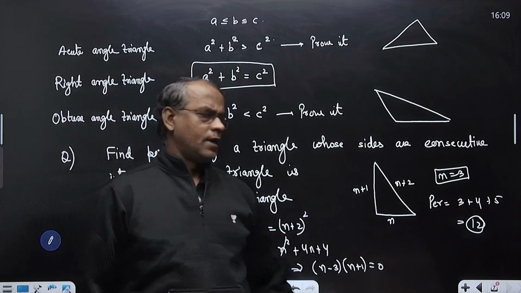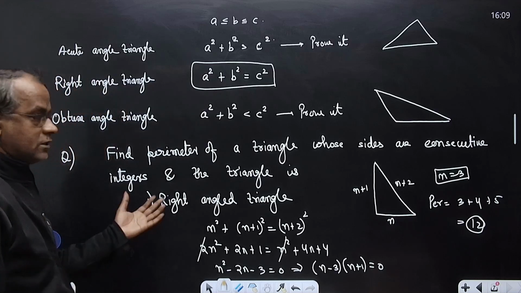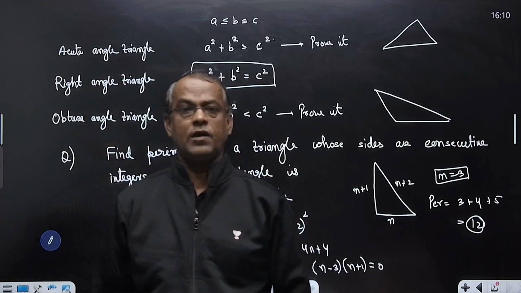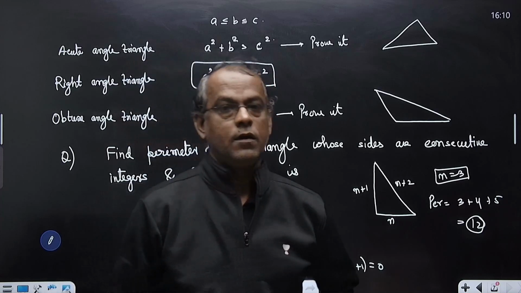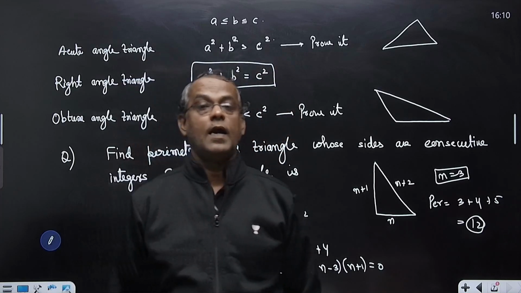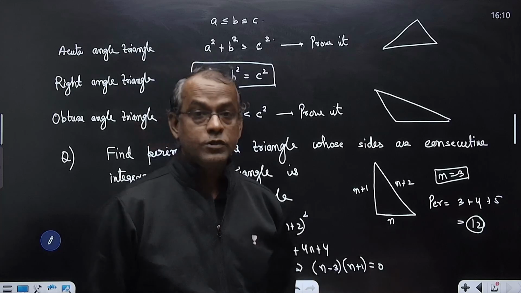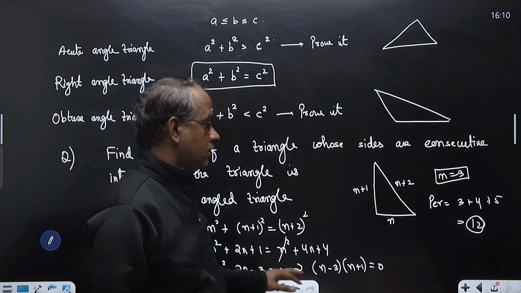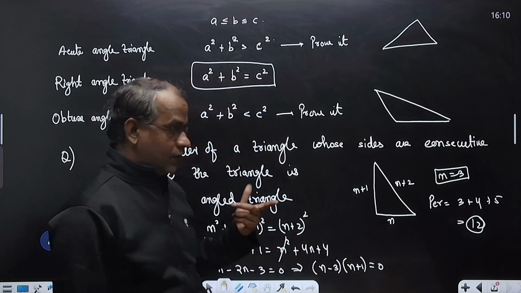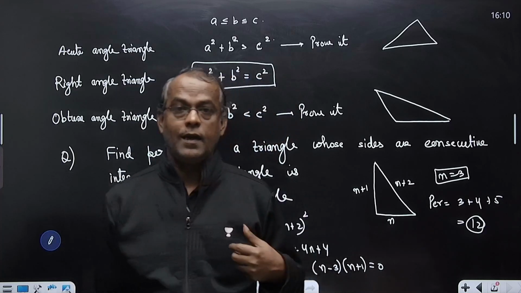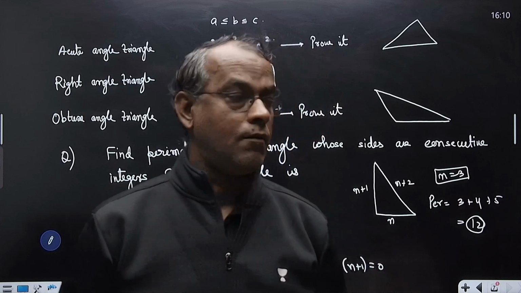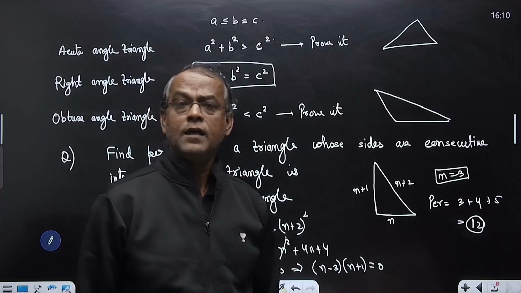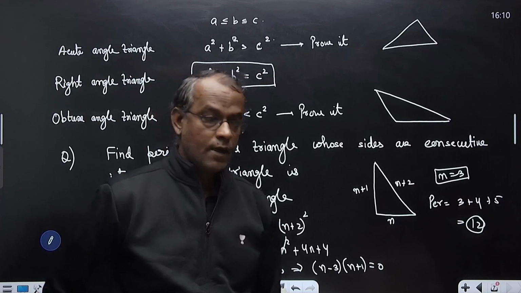Somebody may ask area, but the purpose is that again this is a very simple triangle. I am sure all of you would have gone through this. 3, 4, 5 is considered a Pythagorean triplet, a very standard Pythagorean triplet, and it is expected that we are able to use it directly as and when required. So, this much amount of work is generally not done when we are asked about a right angle triangle whose sides are 3 consecutive natural numbers. Then we directly write that the concerned triangle is the triangle whose sides are 3, 4, 5.